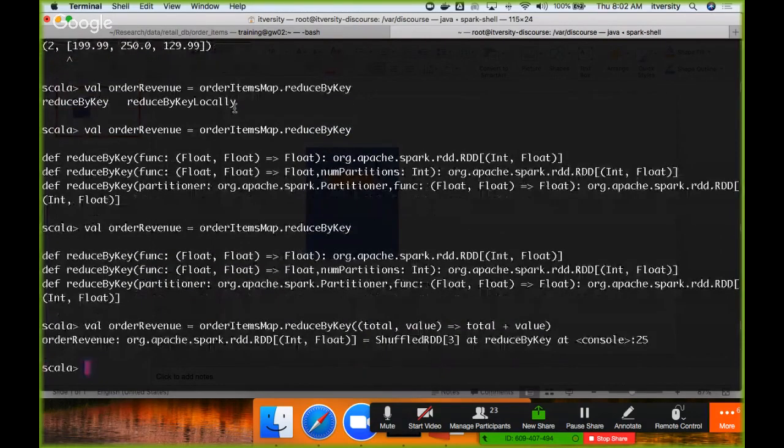Now what is the return type of this orderRevenue? RDD. And what is the type of each element in that RDD? Tuple.